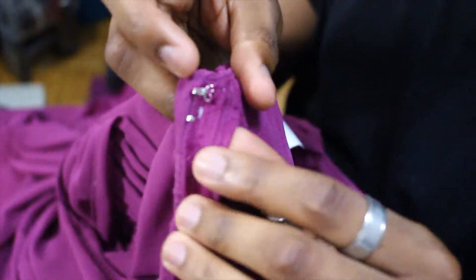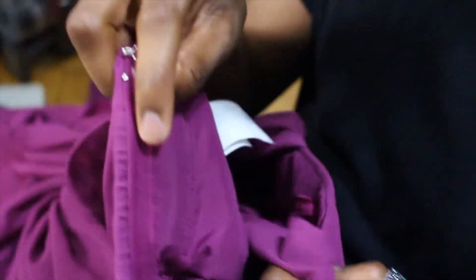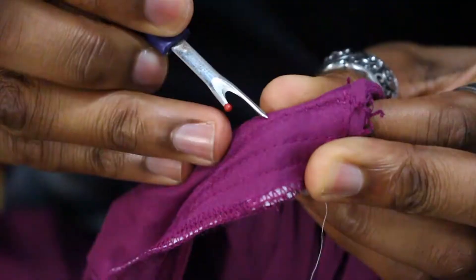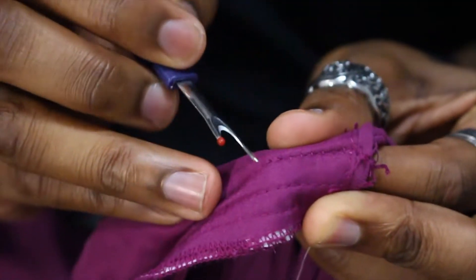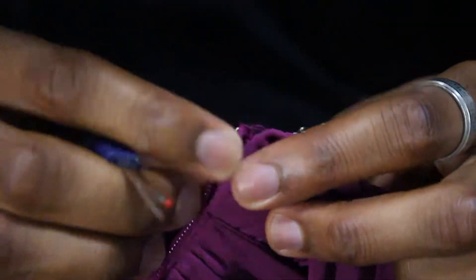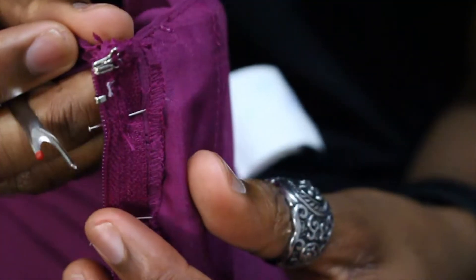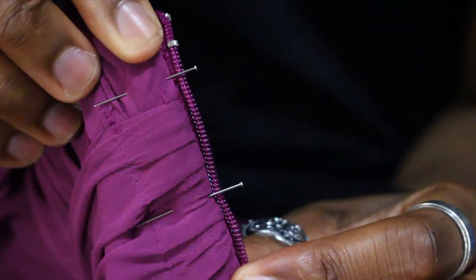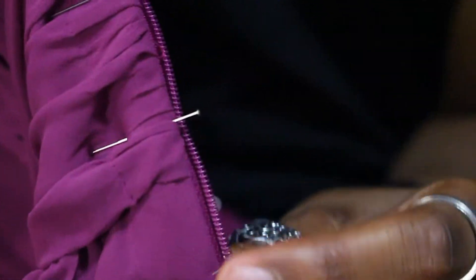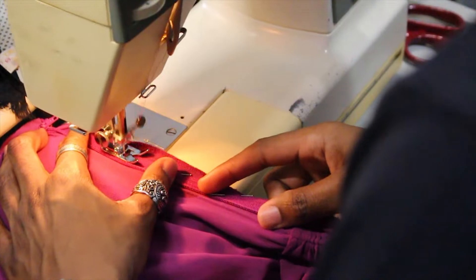One more thing — after finishing the length, there was a complaint of the dress being a little tight on the back. There was a tiny bit of material at the zipper area, so I'm taking my seam ripper and letting that out. I definitely don't recommend using a razor blade here — use the seam ripper so you can get underneath the individual threads for a cleaner finish. I ended up removing the zipper and reattaching it with more fabric exposed to let out a little more space on the back, then pinning and top stitching it back onto the dress.